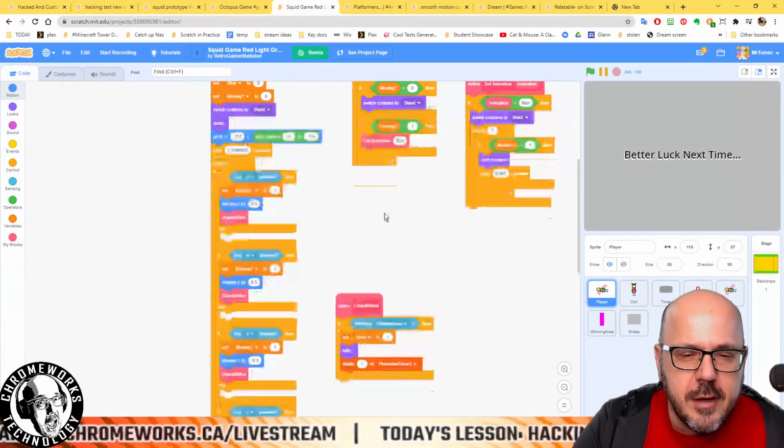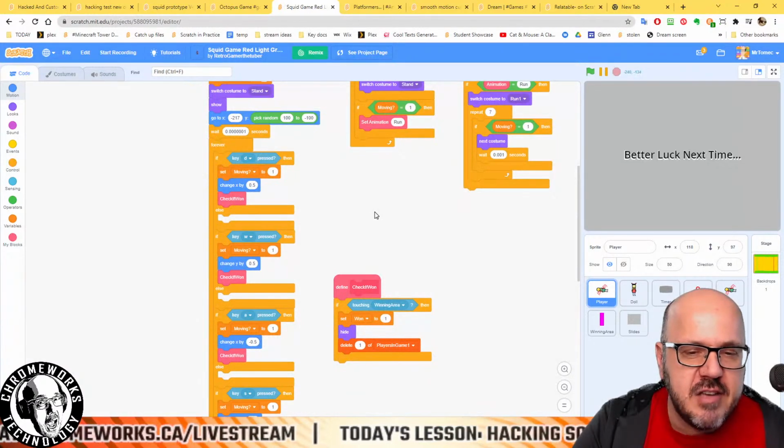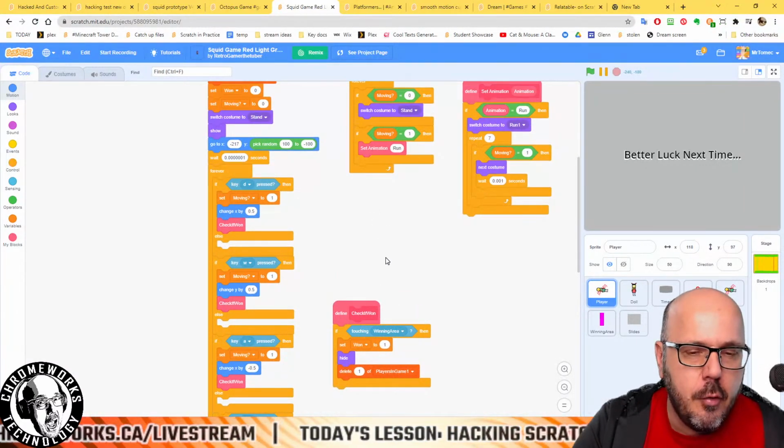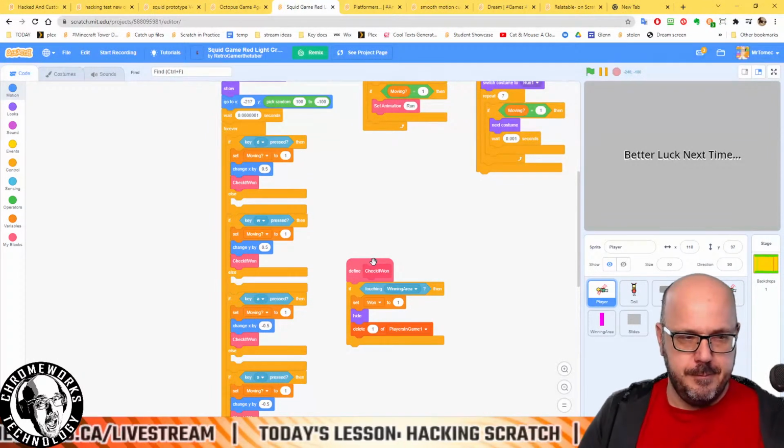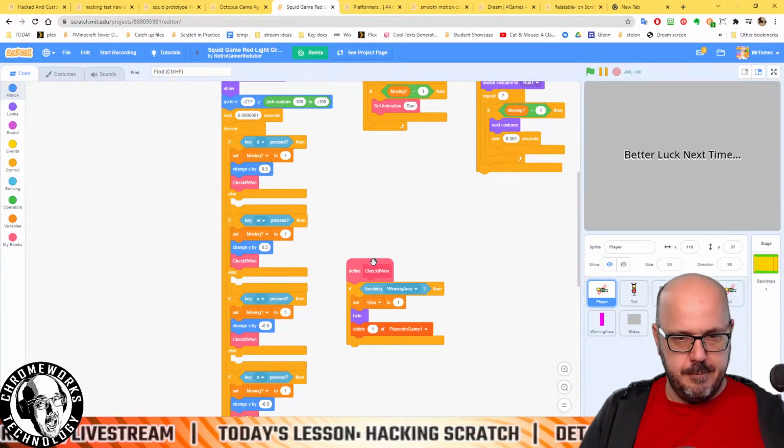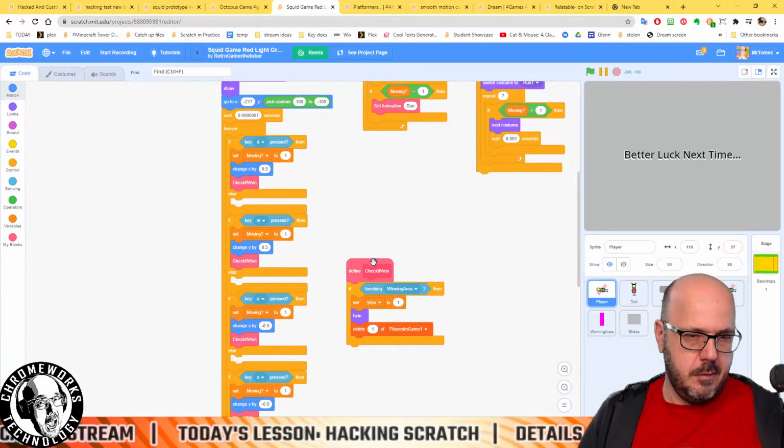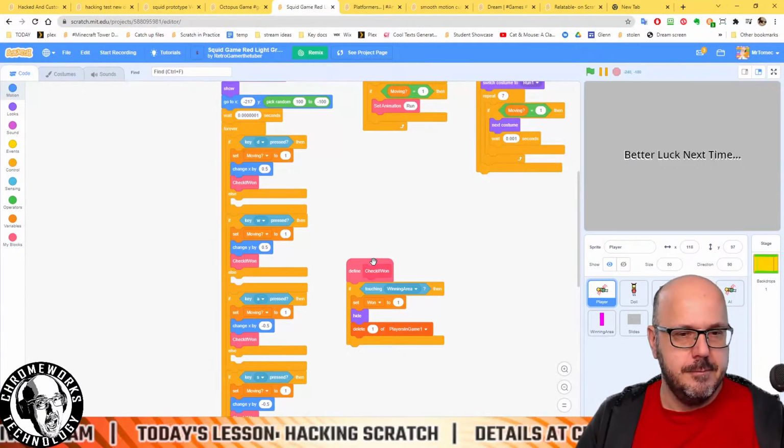Well, it looks like you're using a lot of if-else statements without an else in it, though, eh? Yeah, that's a bit of... I was going... Yeah, I wanted to save time, so I didn't get rid of the else statements because that would just waste time. Do you have Scratch add-ons on?